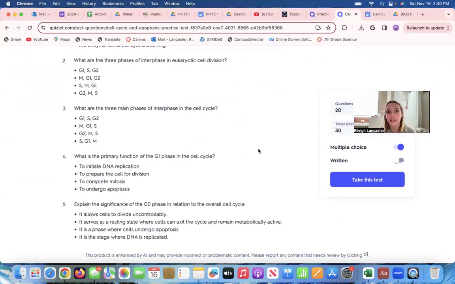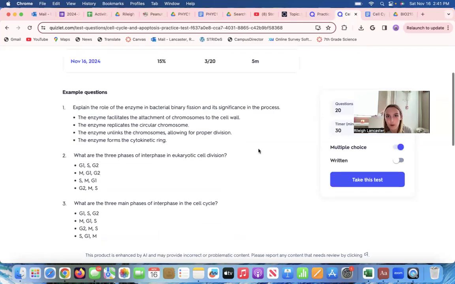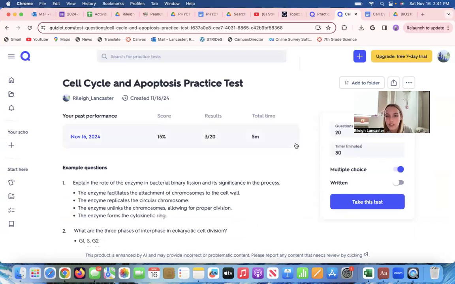But overall, I think it's great for formative assessment because as an instructor, all the students will have different questions, but they'll all be over the same topic. So especially for formative assessment in that low stakes environment, it is tempting for students to just look over at their neighbors and take their answers. And so this is also a way to prevent cheating because technically everyone has a different set of questions.